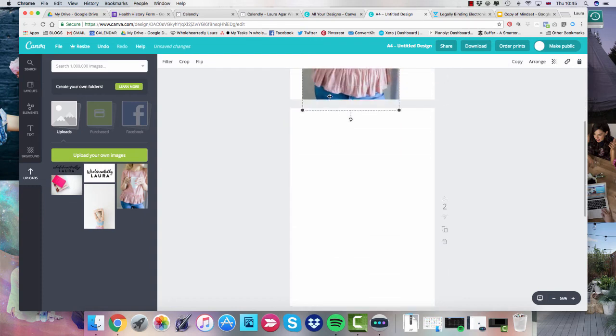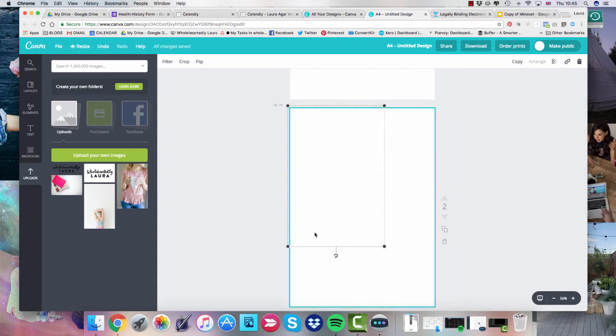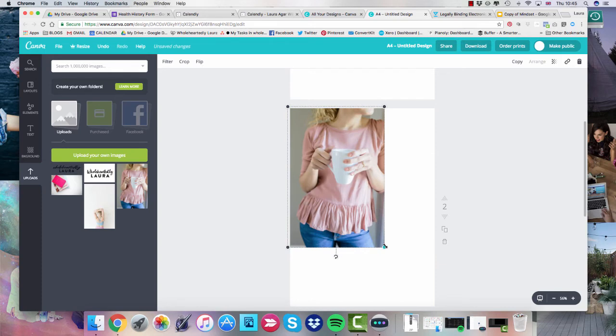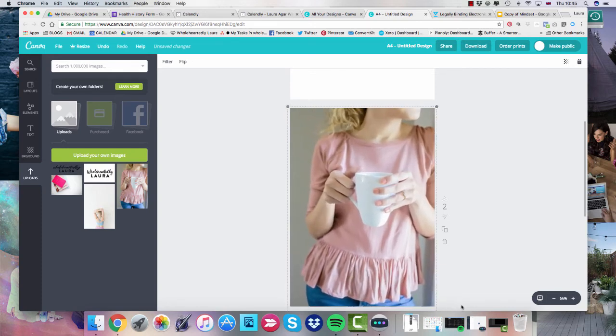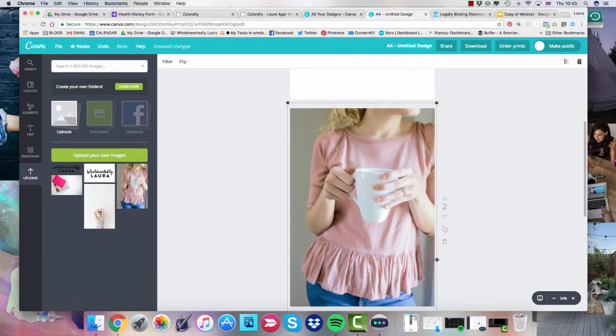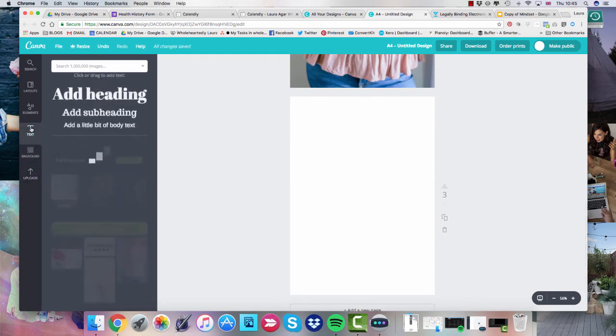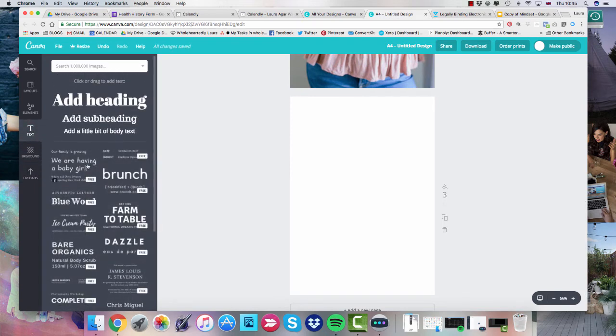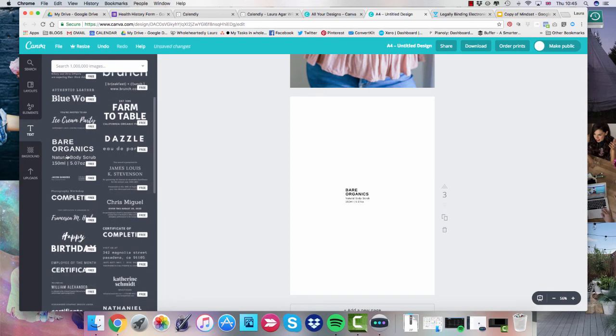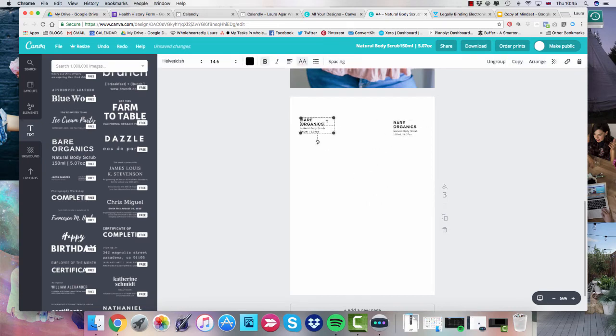I think sometimes if you've got really good quality images, like in free PDFs, design wise it can have a lot of impact if you use a really big, good quality image. You can add your text. So if you go to the text element here, and you just drag something like this, it looks really nice. Oh, I've done that three times, haven't I? Pull that out of the way, and then you can just start to type in, let's say, self-care guide.